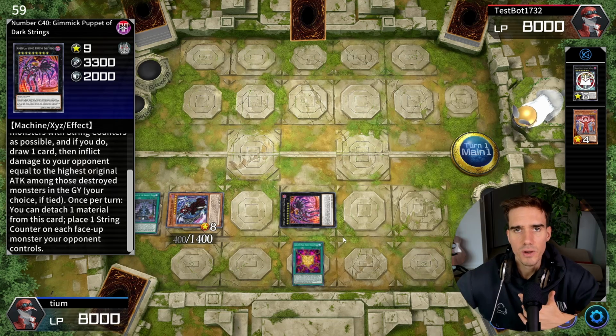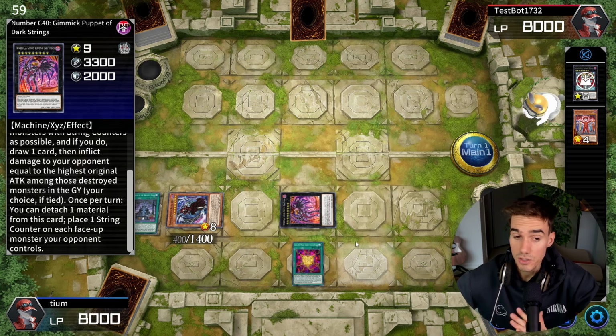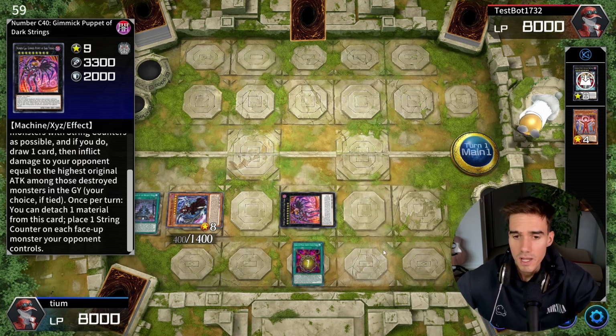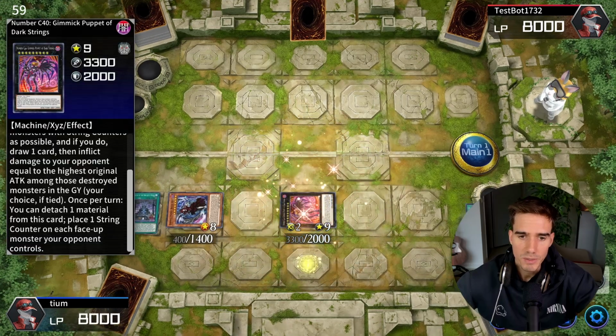So this is how we are going to do this first turn kill. We are going to place string counters on monsters, and then we will destroy those monsters and inflict damage. There's also another card in our extra deck that we will use to inflict damage whilst destroying a monster on our opponent's field, but you will see this in a moment.